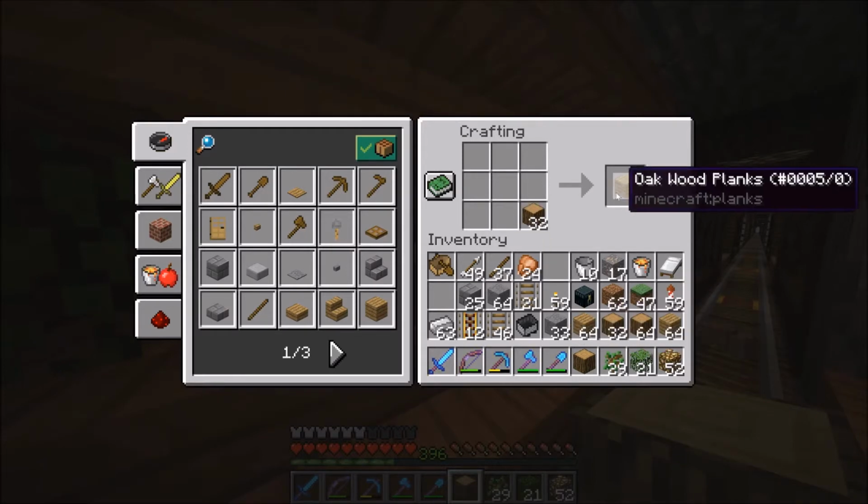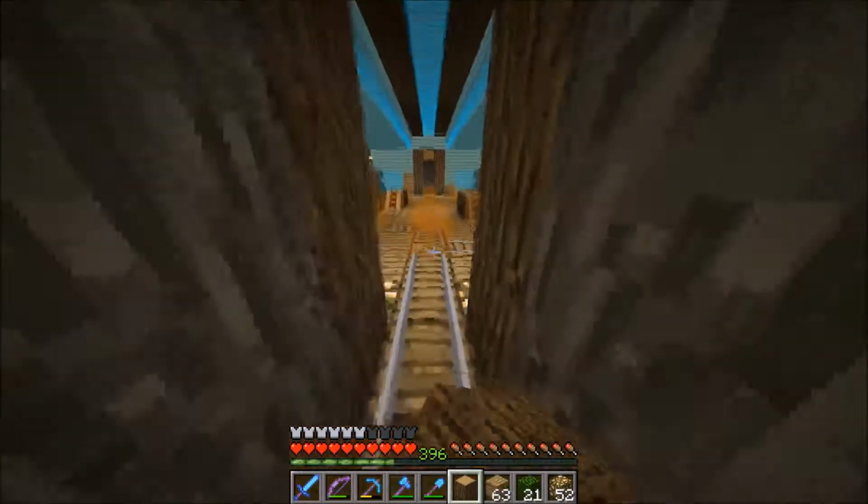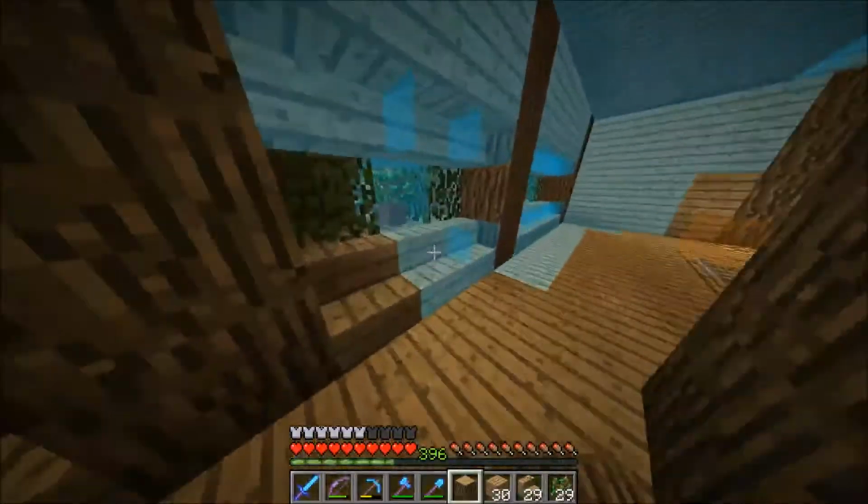There you go. That's more up to scale. That's a Roblox head. All right. And then I guess we'll place it. We'll get a few slabs in a second here, too. What's up, everybody? It's your favorite Roblox player here.